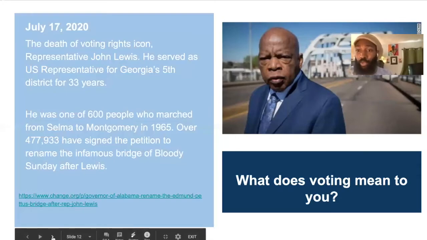Yeah, Shelby versus Holder was a big blow to voting rights, and it's something that we have to continue to work to get those rights back. But even before that case, there was a lot of work to be done with voting rights to continue to make sure people have voting rights, especially those people in our country who have felonies. They're in so many places, including here in Nebraska. Just their rights are taken away, and their voting rights particularly.